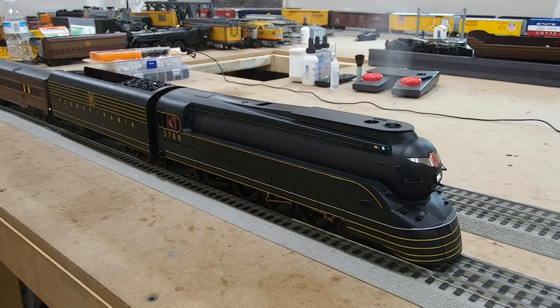Okay, I've got some passenger cars hooked up to this engine now, so let's run it around the layout a little.